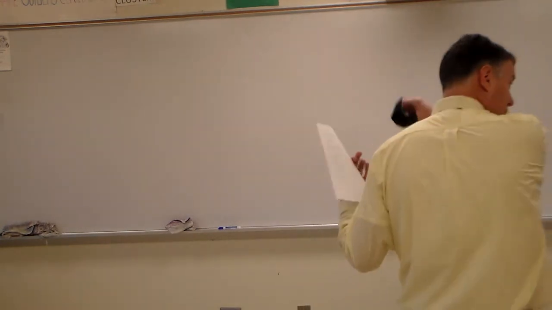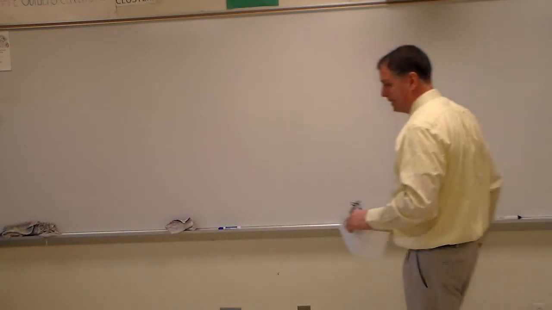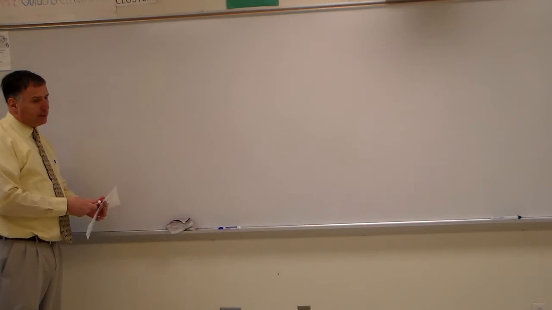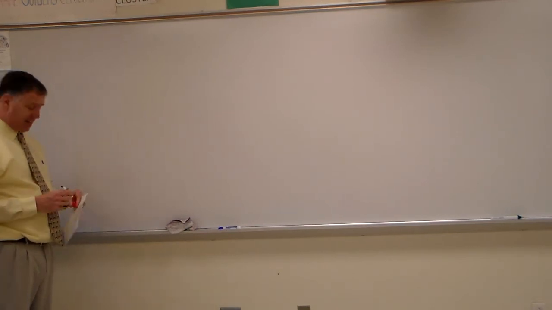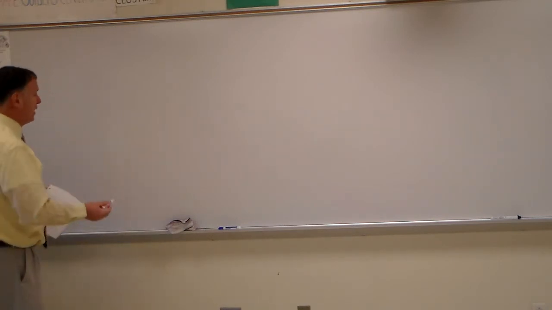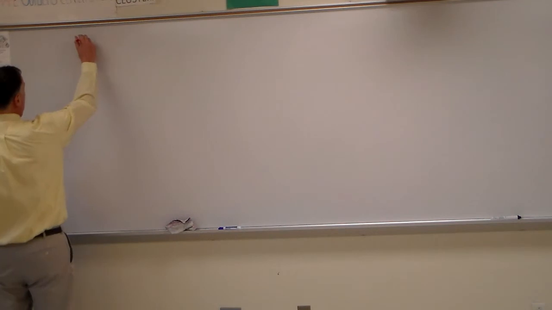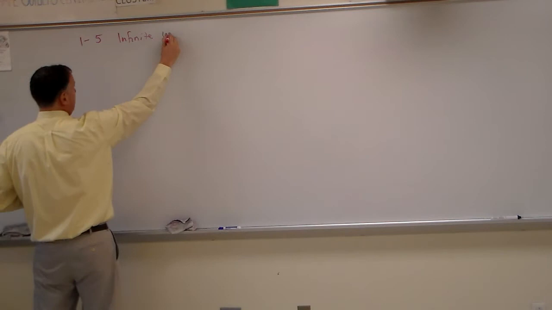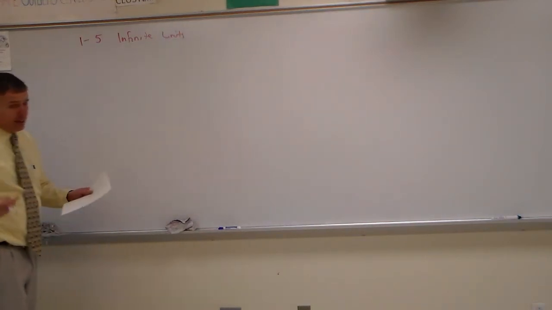Okay guys, so we are going to do the last section in chapter 1. It's called Infinite Limits. I'm not crazy about how the book introduces limits, and they tell you at first that if the limit goes to infinity, then it doesn't exist. And then at the end of the chapter, they tell you, oh yeah, we were just kidding. Infinite limits do exist. So again, I'm not crazy about the way they do it, but they're certainly a lot smarter than me, so that's the way that I do it.